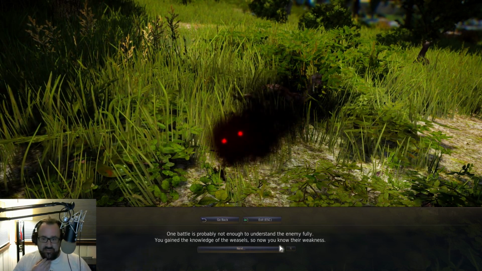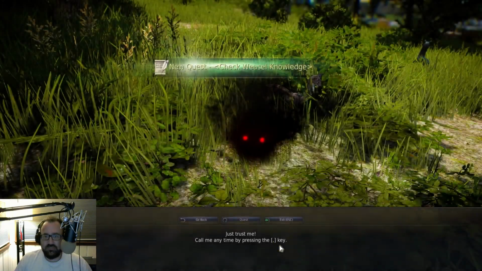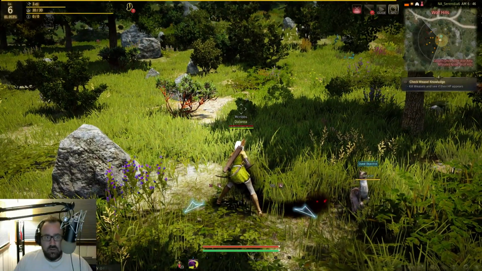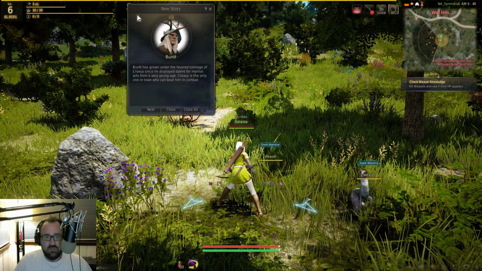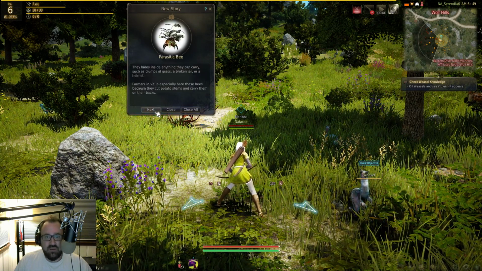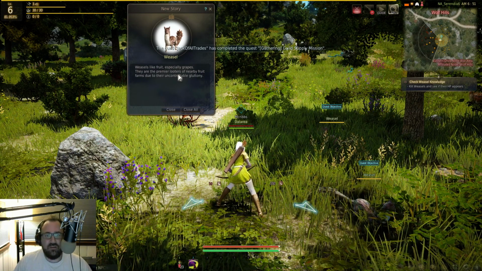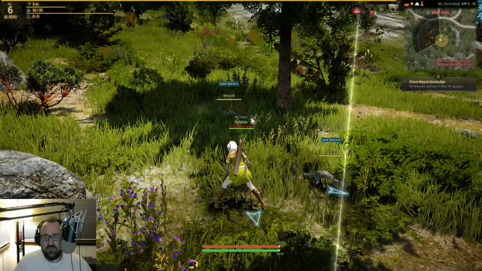One battle is not enough. Okay, catch the weasels again, then you should know how they will fall. Okay. All right. Let's check what our... There we go. Knowledge. New story. Yep, I learned Bunt. Not Brunt. Parasitic bee, hides inside anything they can carry, and weasels like fruit, especially grapes. Who doesn't love grapes? Premier looters. All right, cool. We have to kill more weasels.